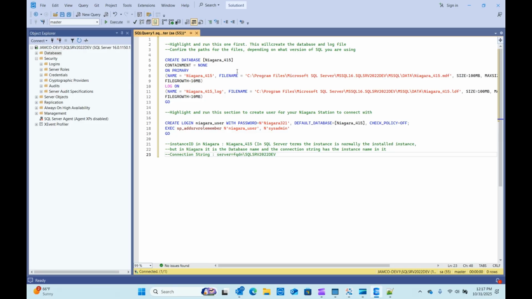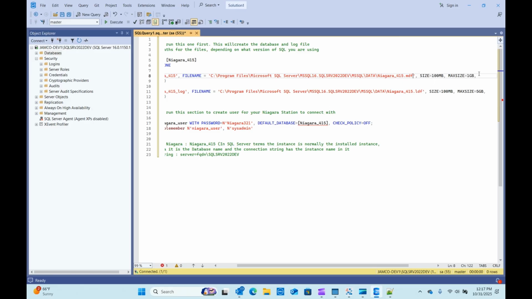So I want this database to be created with this name. And then down here, the first file is that one. And here's the path to the file. And MDF is the actual database name.